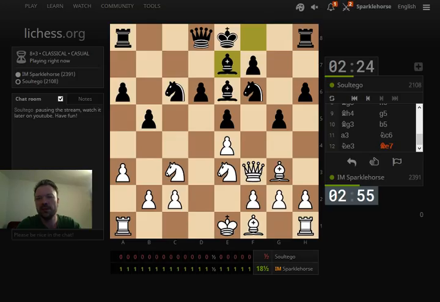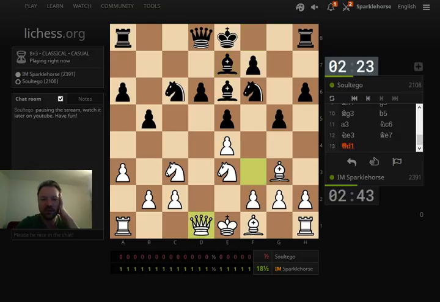h4 doesn't really do anything. Rook d1 allows, my god, I lose everything if rook d1. I almost played that, seriously. That's why I'm talking about bringing my queen back. I almost played rook d1, trapping my own queen. I'd have to sack the exchange on d4. I'd lose a full rook if I played that. It's ridiculous. Always check before you make your final decision.